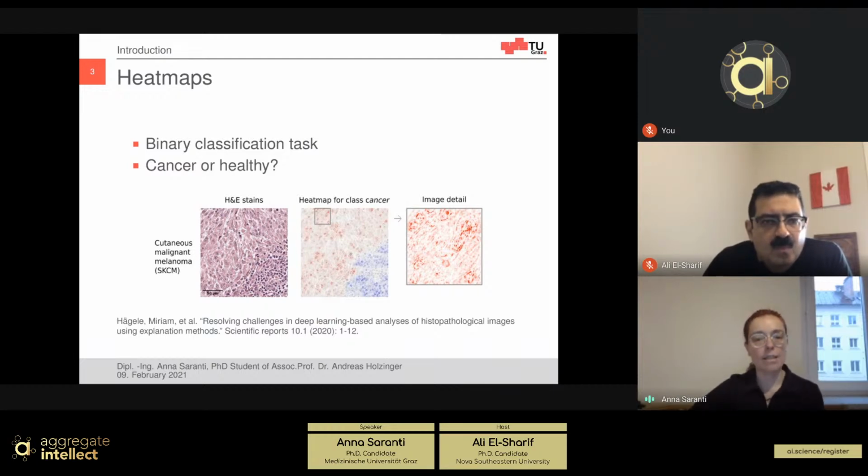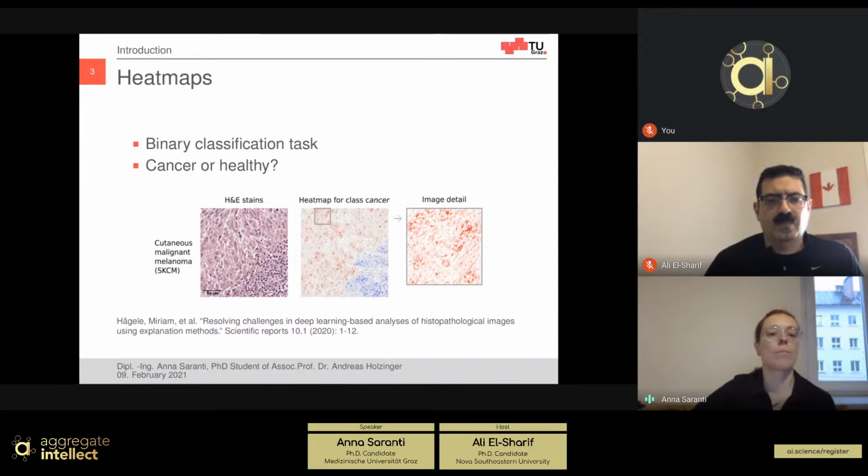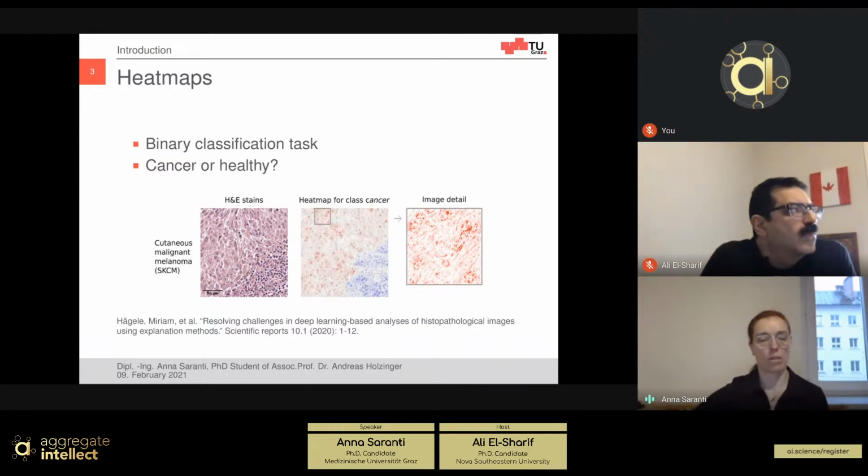So ideally, what we would like is that when a neural network is trained on that kind of images, it can recognize that the biggest part of the image indicates that the patient has cancer, and correspondingly tell us that what contributed the most in the input image for this decision is this part, the left upper part of the image, where we have those deformations. The part of the image that looks a little bit healthier and more organized is something that goes against the prediction of saying that this patient has a cancer.